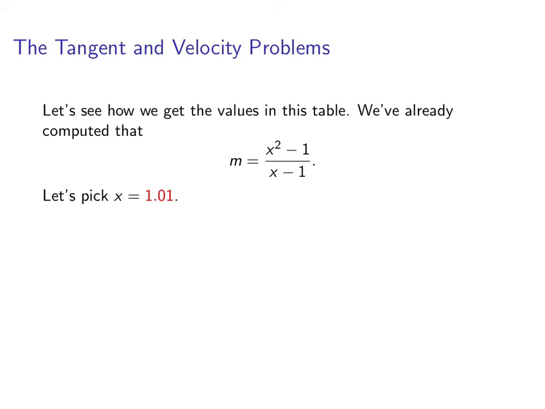If you go back in the table, you'll see that I've highlighted 1.01 in red. So what we're going to do is plug in this 1.01 into the slope formula. That's the slope of the secant line. So the slope is 1.01 squared minus 1 all over 1.01 minus 1.